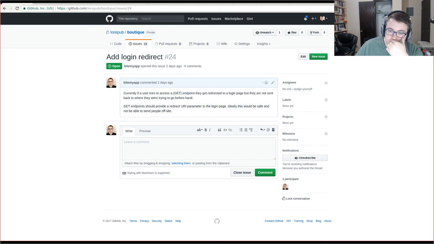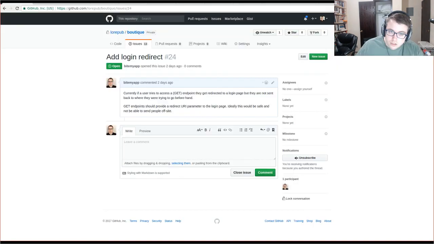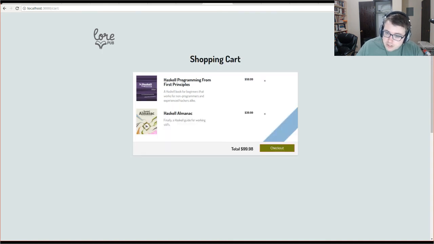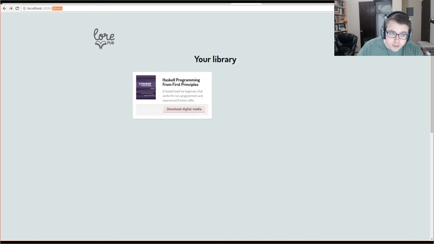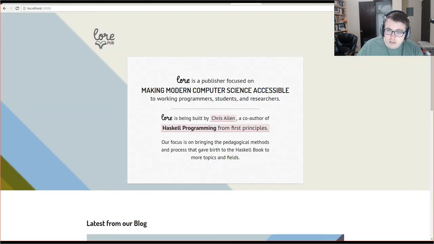Login redirect's actually going to be kind of annoying, but I should work on this. Okay, so the problem is you try to access something, you're not authorized. What it'll do right now, if I log out, yeah, okay, so I just logged out.